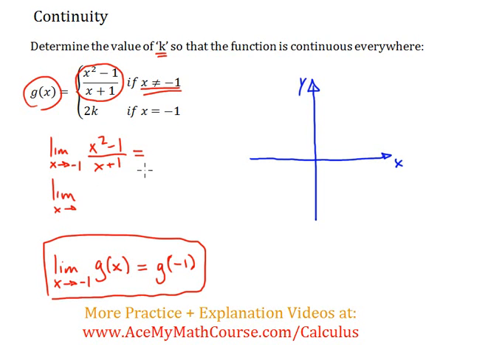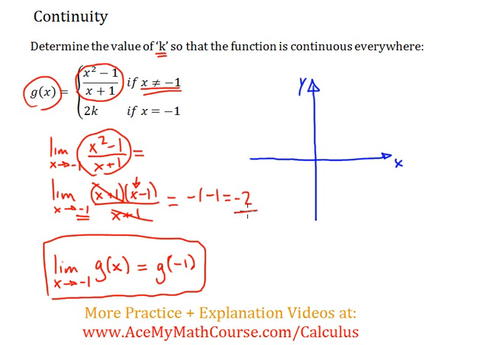And I'm going to graph everything as well so that it makes great sense to everyone. And here I can actually factor x squared minus 1 as x plus 1 times x minus 1 over x plus 1. Those two cancel out. Then I'm fully allowed to plug in the -1 right here. So -1 minus 1 is -2. Great. So that is the limit as x approaches -1 of g of x. So -2. Just use a different color here.